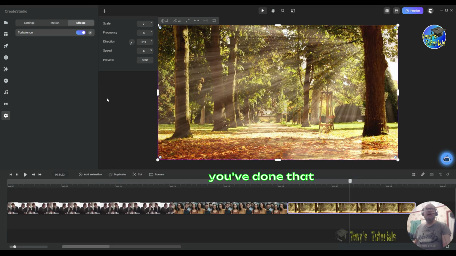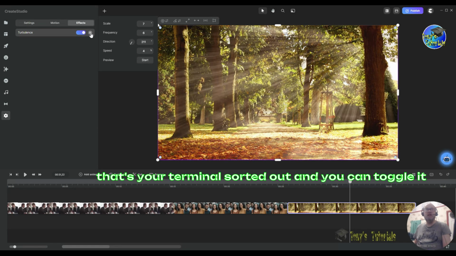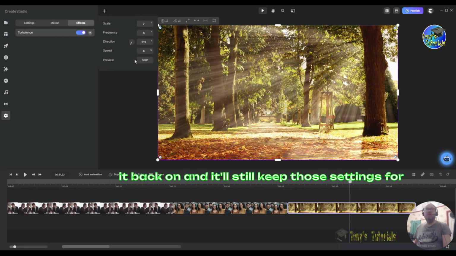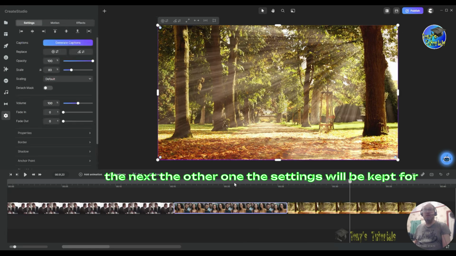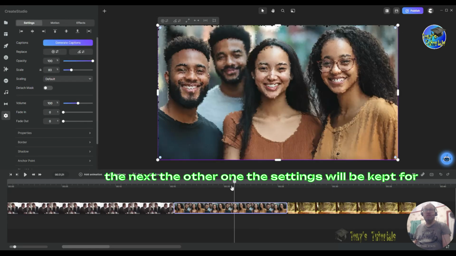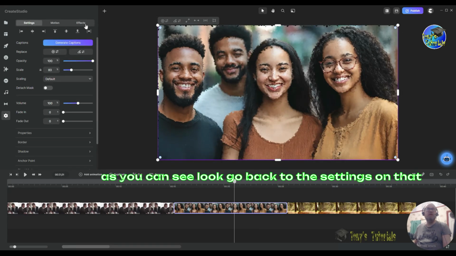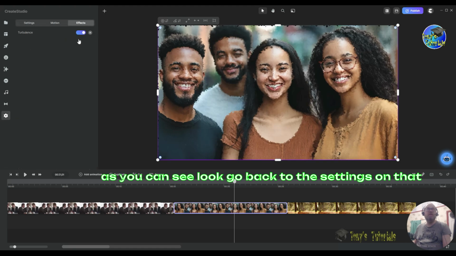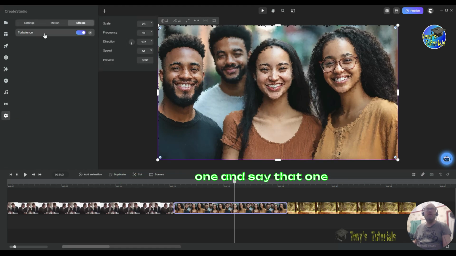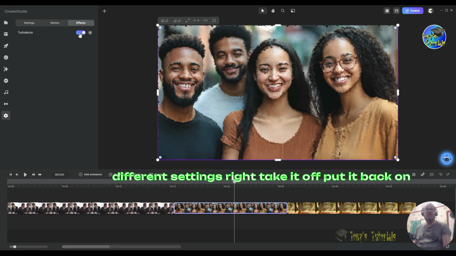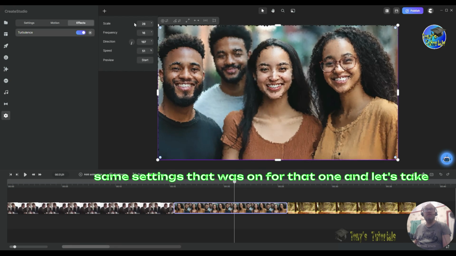But once you've done that, that's your turbulence sorted out, and you can toggle it off like that and toggle it back on, and it'll still keep those settings for that one. And if you get to the other one, the settings will be kept for that one, as you can see. Go back to the settings on that one, different settings, right? Take it off, put it back on, same settings.